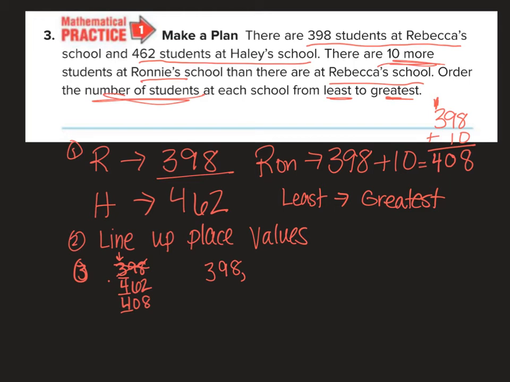Now I'm going to compare between 462 and 408. So I have to go to the tens place. I've got a 6 and a 0. So I know 6 is bigger than 0. I'm going from least to greatest, so I do need to write the 0 next. So that would be 408. And then the greatest is going to be 462. So there's our answer. I'm going to put a box around it because I did all this work. And there's my answer. Now my eyes are drawn to it.